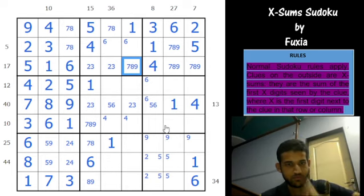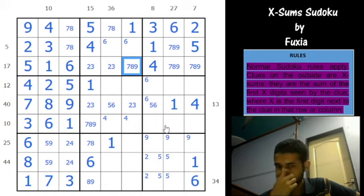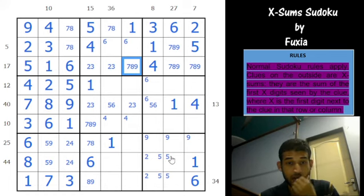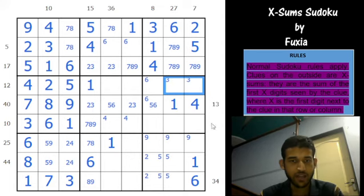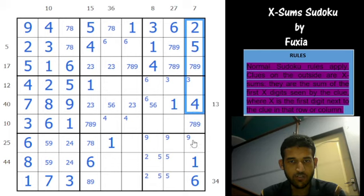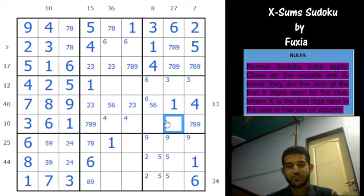Something I'm not seeing, guys. Okay. I can have the 3 here using classic. 3 cannot be in row 6, 3 cannot be in row 5, 3 has to go in these two cells, and that leaves us 7, 8, 9 here, because it can't be 2, 4, 5, 1 and 6 and 3, so that's a 7, 8, 9. Oh look, along row 6 we almost have a 7, 8, 9 triplet. Except for the fact that I need to eliminate 2, 3 and 5 somewhere from one cell, that's not going to be easy.